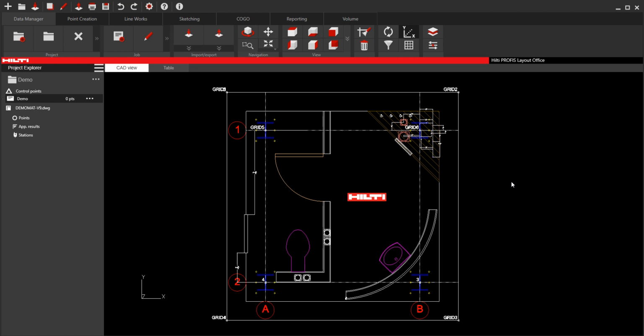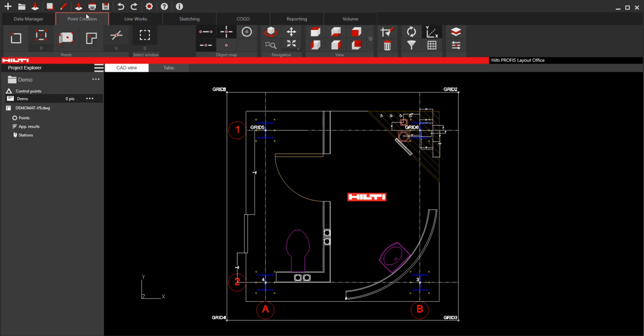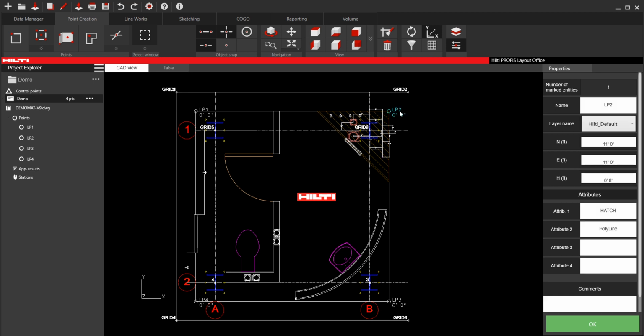And so let me show you an example. If I have a basic file here, and I'll go ahead and create some points on it. 1, 2, 3, 4. Well, those points are obviously located on this CAD, but they're at a specific location. And so if I go ahead and do a properties check of, let's say, LP2 on this plan, this is located at the northern value of 11 feet and the eastern value of 11 feet. So north 11, east 11, which means that my 0, 0, let me go ahead and put a point in here at 0, 0, is located down here on the bottom left-hand corner.